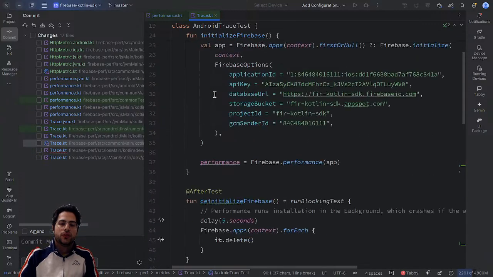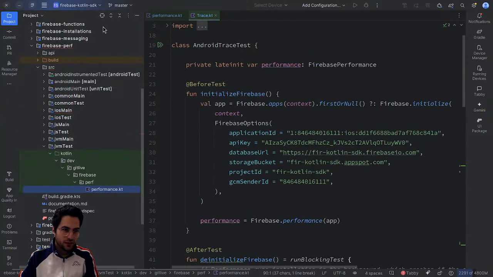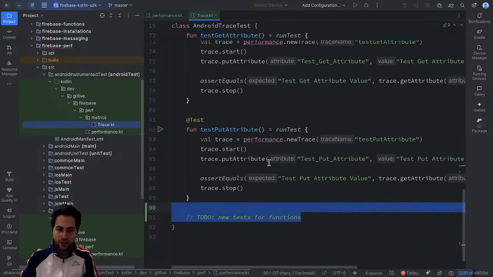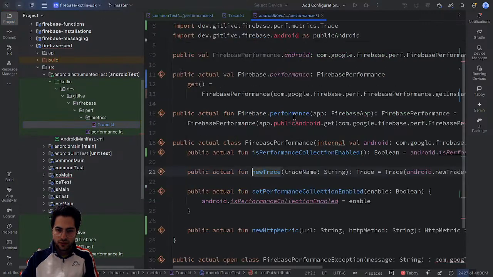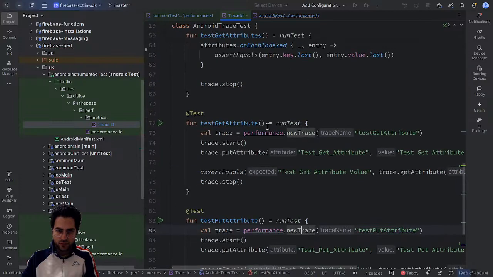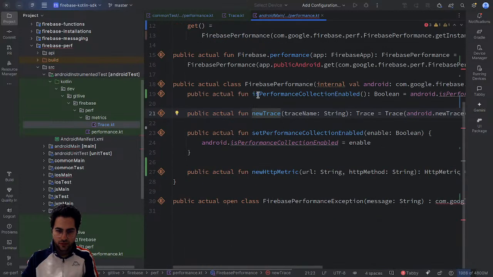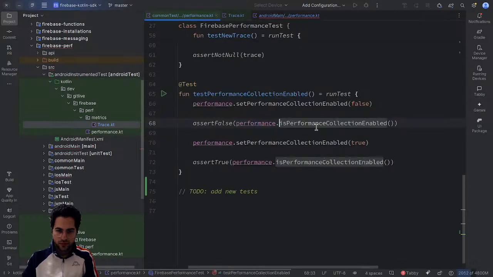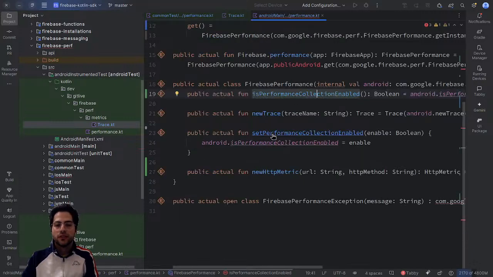So here we should probably add the missing tests. Okay, this is implemented.